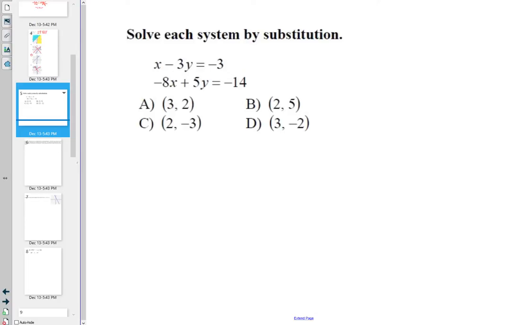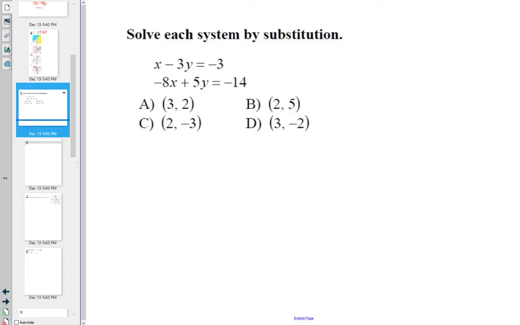Both equations are in standard form, so I would use elimination. I had a student last week who asked me, if I do this with substitution, am I going to get a different answer? No, you're going to get the same thing. So I'm going to do it by substitution because that's what the directions say to do. But I'm letting you know that on the test Wednesday, if all they're asking for is a solution and there's no way for them to check how you do it, then do it however you want.